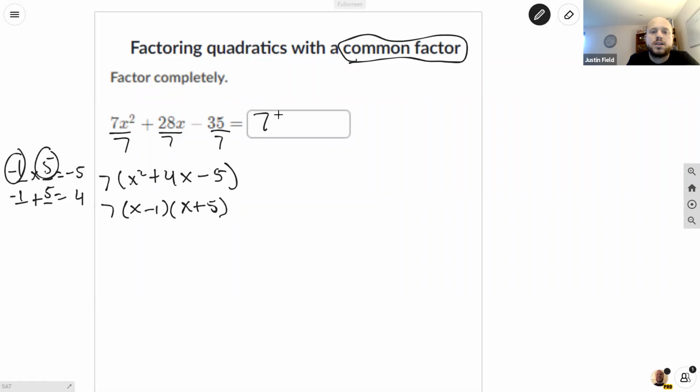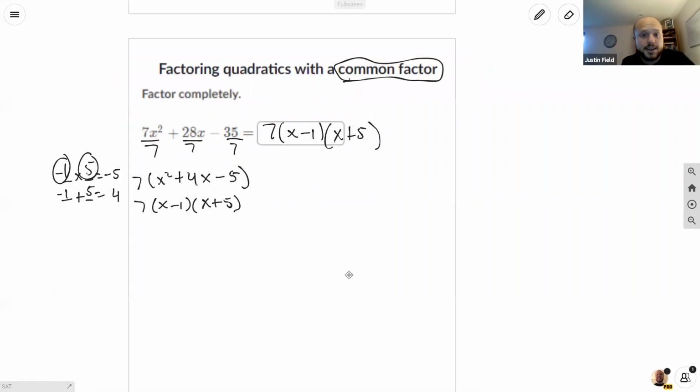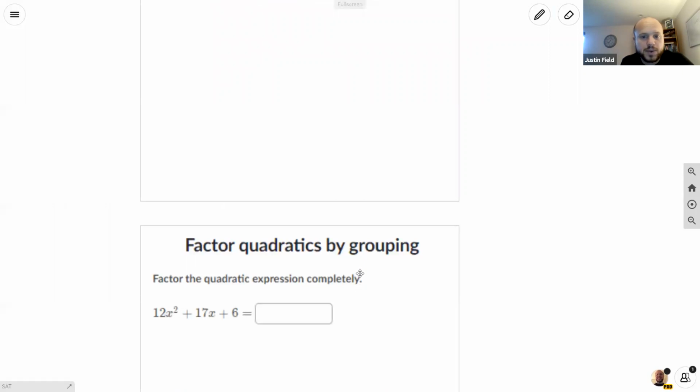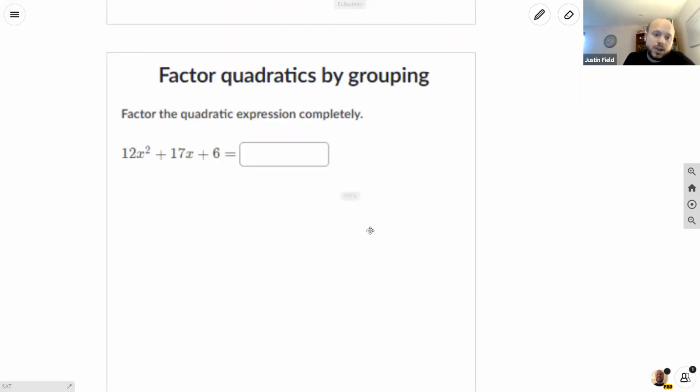So that would have been really difficult if you didn't realize that you can divide everything by 7. But once you realize you can do that, then it's really, really simple. Now sometimes you get something like this, and there is no greatest common factor because 17, you can't divide that by anything. So in Khan Academy, they'll show you how to factor it by grouping, and I could also show you how to factor it by grouping.